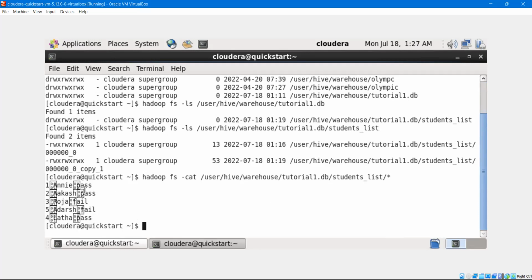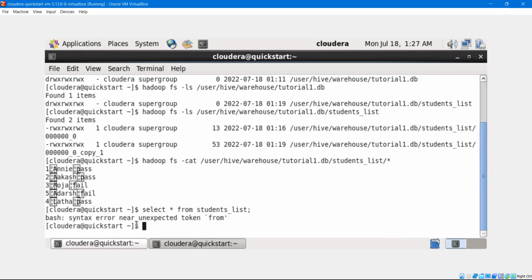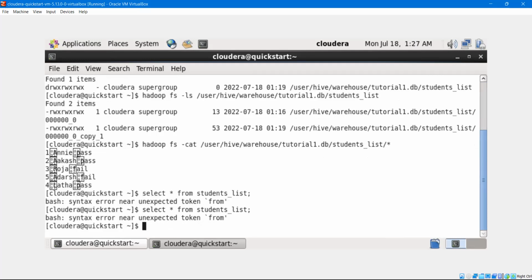Now in case I write select from students_list, let me write select this from students_list. I should be able to see that.